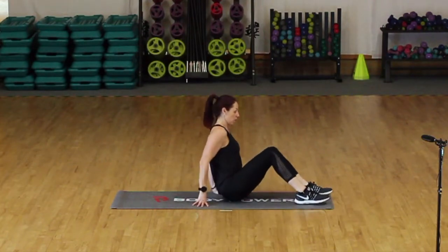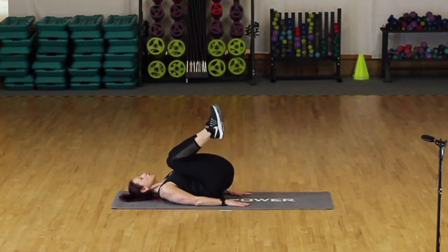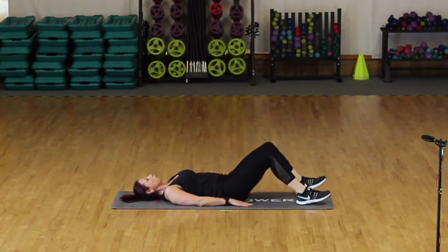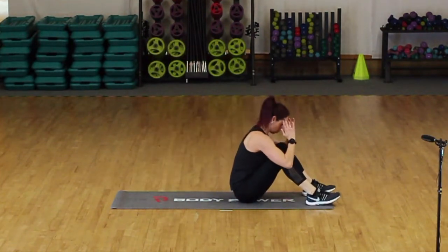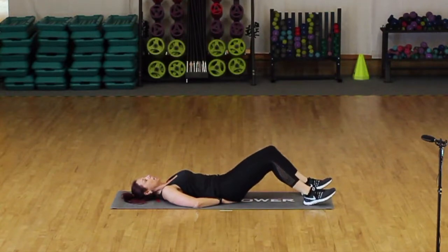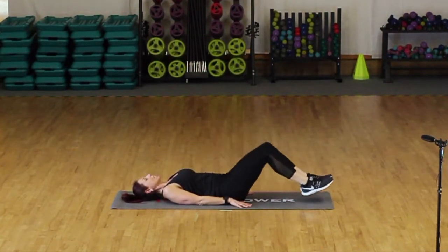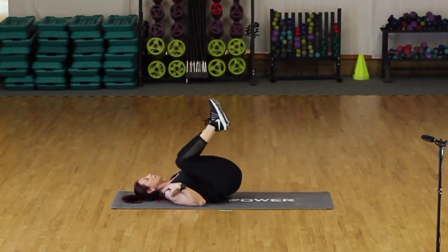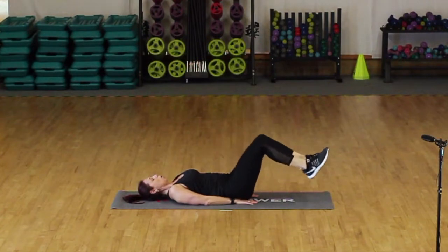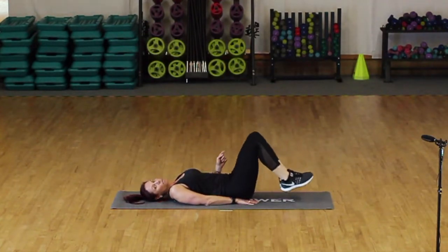We're going to go onto your back again. This time we're going to do two exercises back to back — reverse curls, then full sit-ups. Bring your knees tight into the chest, tailbone lifting, legs extending out, then feet to the floor and hands by the head. We'll do 30 seconds of each. For the reverse curls, hands can be under your lower back if you prefer. The lower you extend the legs, the more challenging — if you need back support, just keep the legs a little bit higher. Make sure you're still pulling in from the centre all the time.